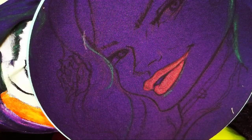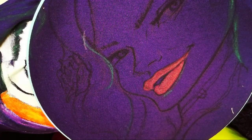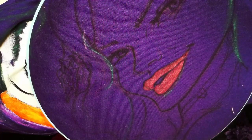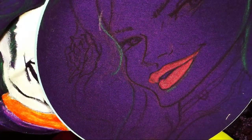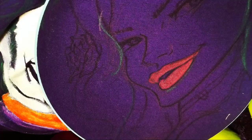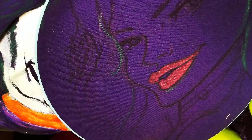Today I don't have a lot of time because I was struggling with what I wanted to show and what I wanted to do, and debating whether or not I wanted to keep going on this shirt after I put in so much time. This weekend, oh my god, it was cold. At least cold for Florida.